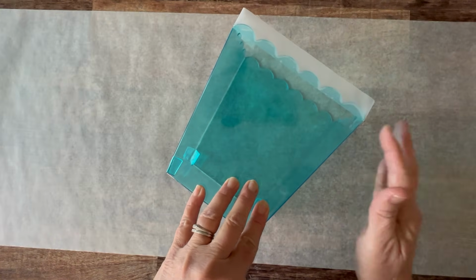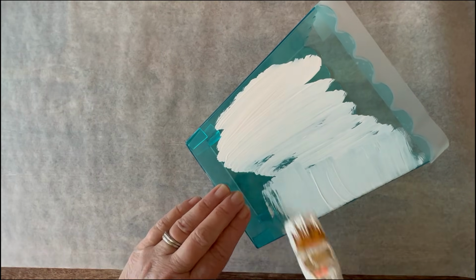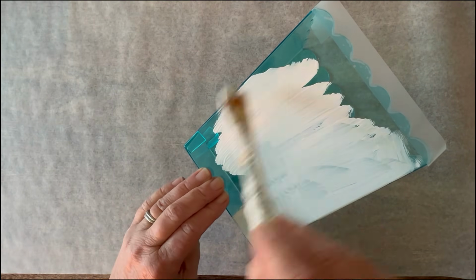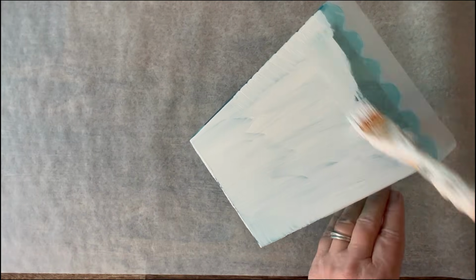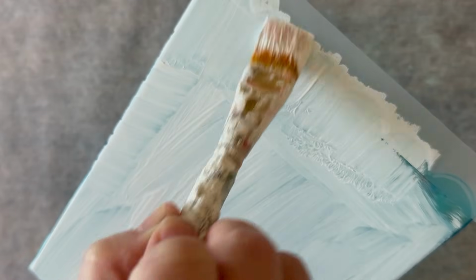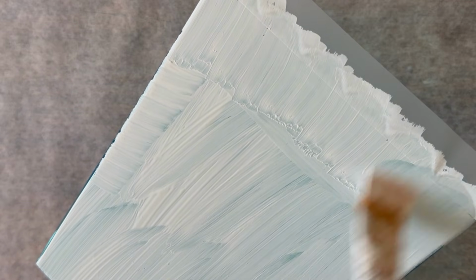I'm only doing the decoupage on the front. You could of course do all sides if you wanted to. So I'm putting a big thick coat of chalk paint there. That's going to make it so that the colors of my napkin pop through. And you can see here I'm going down over the tape and back down onto my container. You don't want to push the paint up into the tape. And then you're just going to smooth out your brush strokes so you get a nice, clean, finished look.